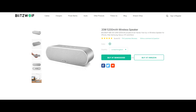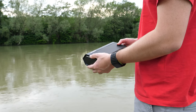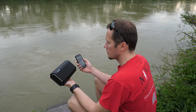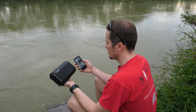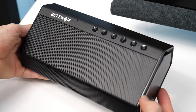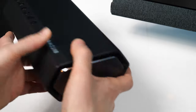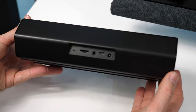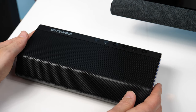As opposed to the BW-AS1 that was made entirely of aluminum, the new BW-AS2 is black with silver side covers and is mainly made of plastic. The only exception is a metallic mesh on the top and front where the speakers are. Build quality is very good and the weight of over a kilogram gives a foundation for improved bass response that the company is promoting. Due to its weight and size, it is not among the easiest speakers to carry around, and if portability is important to you, there are better options out there.